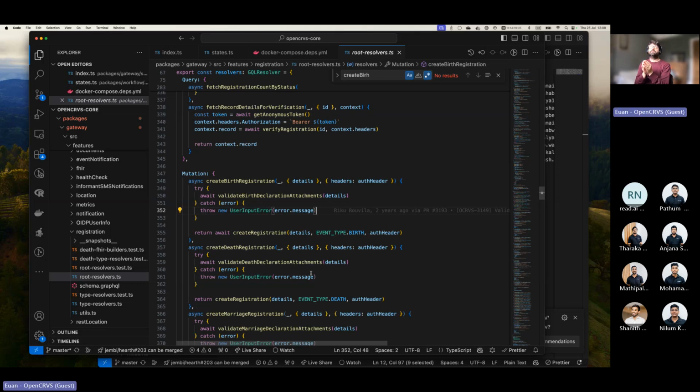And OpenHIM would do the routing, because OpenHIM has a function called channels, and it allows you to dispatch events to multiple places. And this was kind of the history of OpenCRVS. OpenHIM is an interoperability layer for external integration, but it can also act like an enterprise service bus. So we were using it like an enterprise service bus.